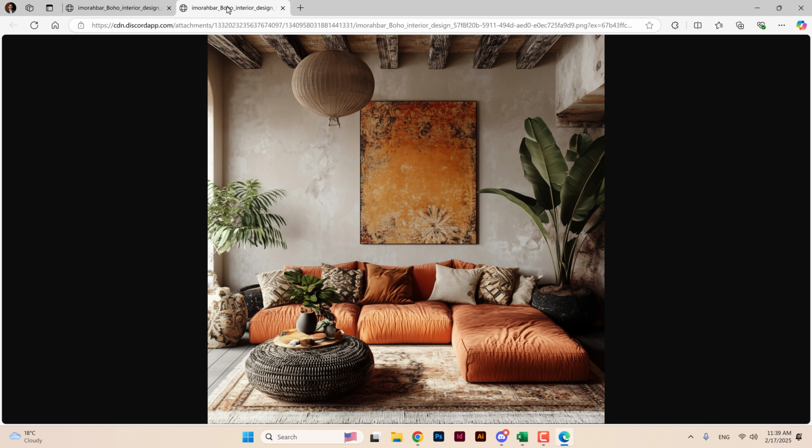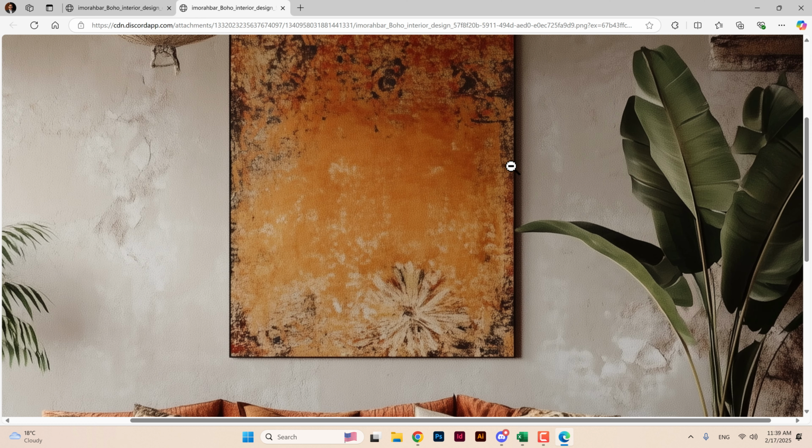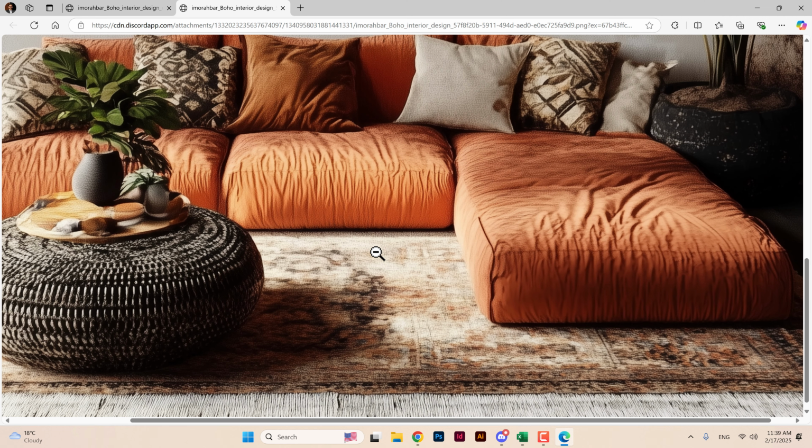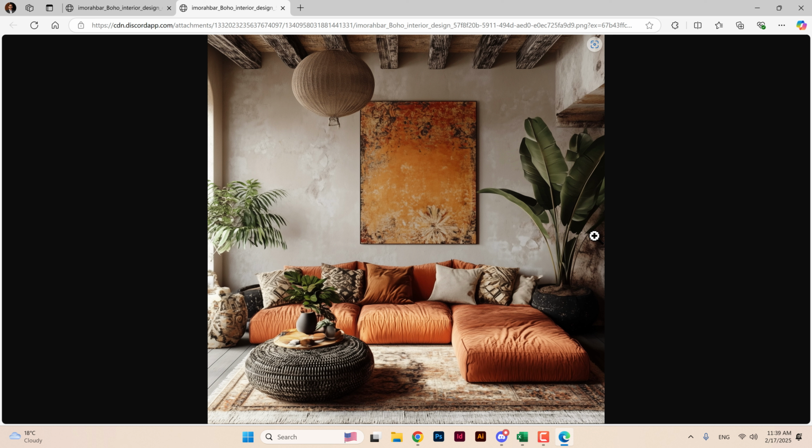But on this one, I can zoom in much more, and the resolution is much higher now, isn't it?